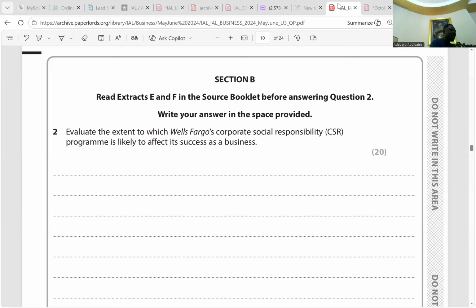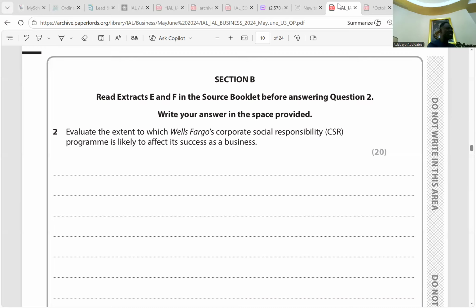Okay. However, corporate social responsibility is expensive to implement, especially in the short term. So it increases cost of production in the short term. I think I didn't talk about it. You didn't talk about that. Please. Corporate social responsibility is important. It is beneficial in the long term. So whenever you want to talk about setback, about corporate social responsibility, you refer it to the short term. That is what I did here.